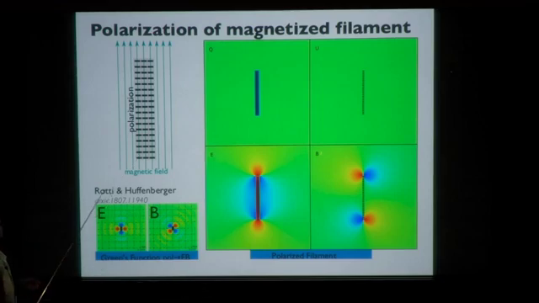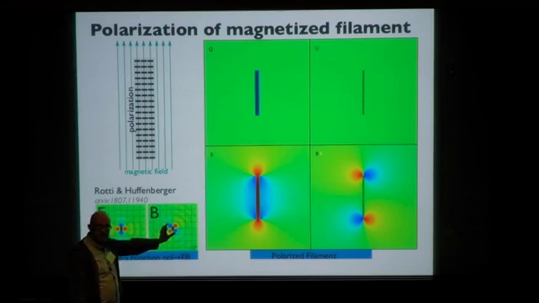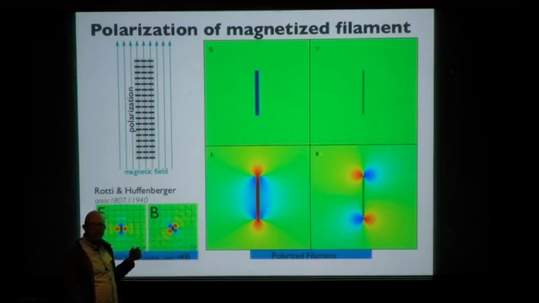So what Adi Rodi and Kevin Huffenberger came up with was they sorted out what the Green's function for E and B looks like for a delta function in Q. So if this little bit here is Q, a bit of E mode looks like a flower, where you've got a positive lobe here and a negative lobe transverse, and B is that rotated 45 degrees. So if I have a little bit of Q polarization in this, positive Q is this direction. This is real space. This is what a real space E mode looks like from a delta function in Q. Does that make sense?